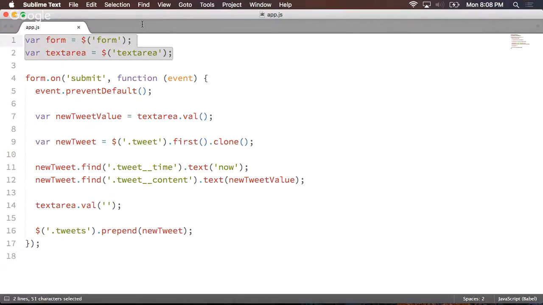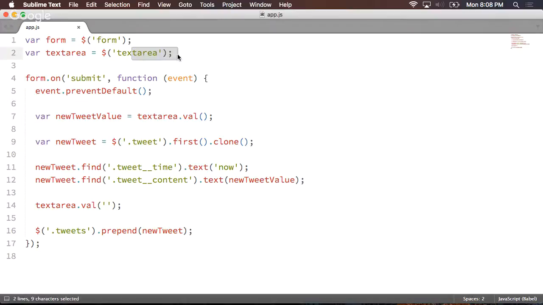So the first thing we're doing in app.js is assigning some variables. We're finding the form on the page, and we're also finding the text area on the page. We only have to do that once. That is to say, we don't have to do these 2 lines inside this function. Remember that when you assign variables outside of a function, you can also access them inside a function, as long as it has access to that outside scope, which it probably does.